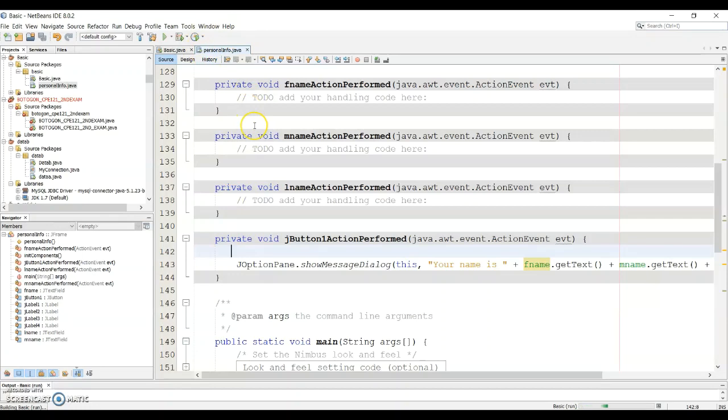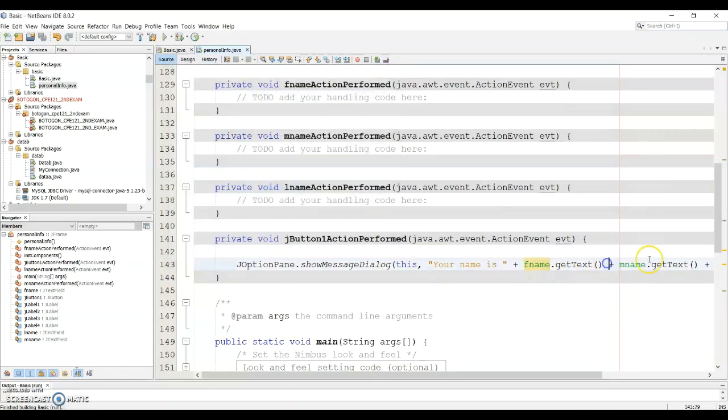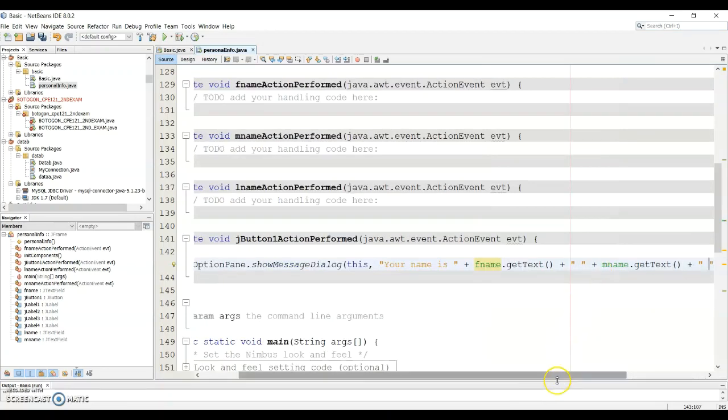So when we try to run this one, let's see how this looks like when this is run. So let's try to run our program. Let's say I'll be inputting Kim, then Maria, and then we have Hermosa. And then when we click the save button, it will just show here, your name is Kim Maria Hermosa. However, this is put together, so we'll just put some spaces in between. So we'll put a space here, and then we'll also put in the middle name, space from here.